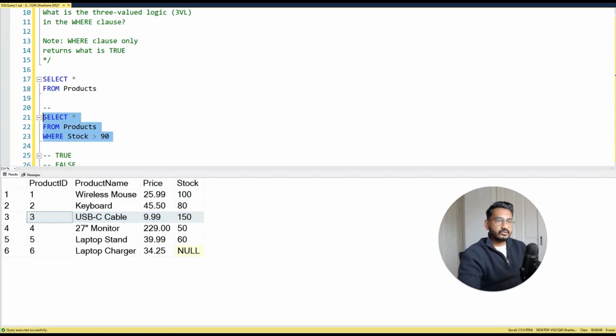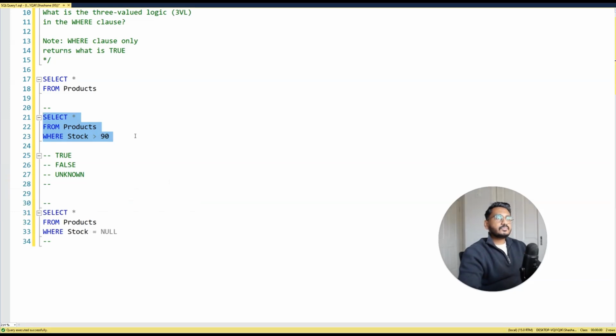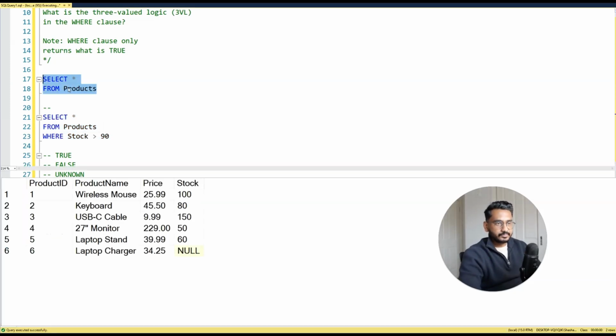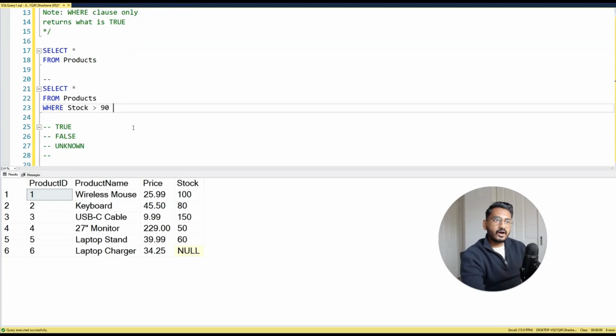If I run this query, I get those two back. That might seem very straightforward, and it is. But I want us to understand how those two rows were picked. It's easy to look at this and say this is over 90 and this is over 90 as well, but there's a bit more detail I want us to follow.